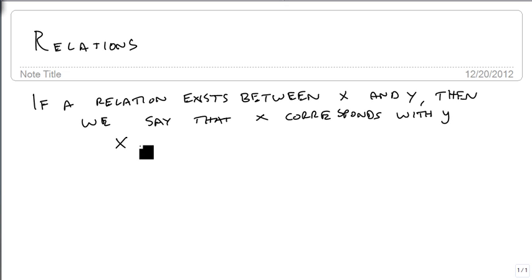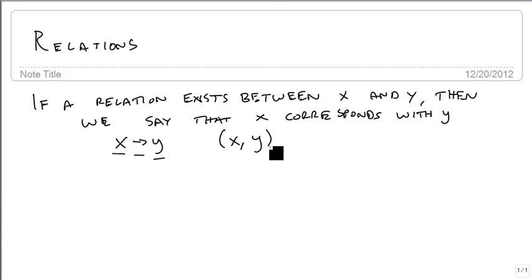Mathematically, we can write this as an x with an arrow to a y, x corresponds with y, or we can write an ordered pair such as (x, y). And if this looks familiar, it should. The graphing that we looked at earlier in Chapter 1 is directly related to this idea of a relation. An x input corresponds to a y output, and that point, when we graph it, is a point on the graph.